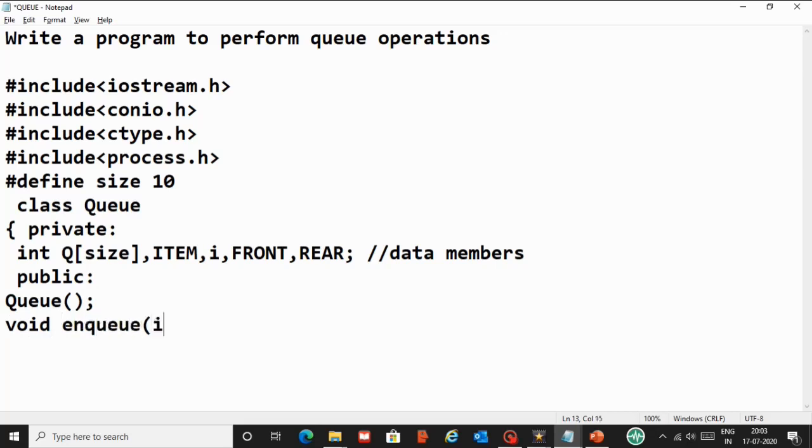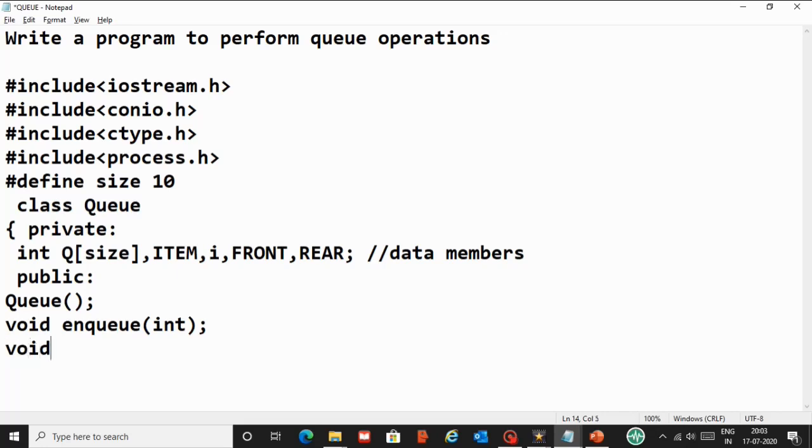Why do we need NQ? To insert an element, because when I say DQ operation, I should first have a queue with some elements, then only I can do the DQ operation properly. Otherwise, every time I try to delete an element, it will show me empty queue. So in order to do that, first I need to insert an element into the queue. That is performed by the NQ operation, and it is not going to return any value, and I am going to pass an integer argument to it when I call it. Getting it? This is called the function declaration. I'm going to declare the function inside the class, and I'm going to define it outside.